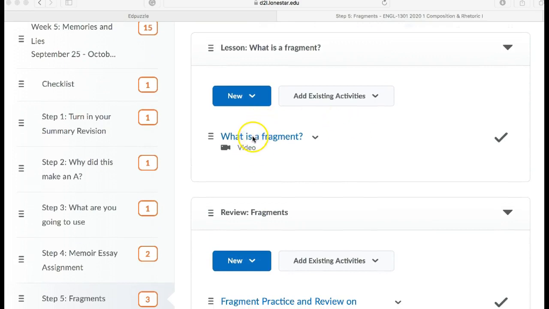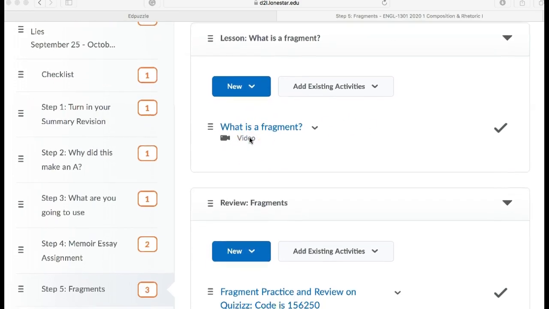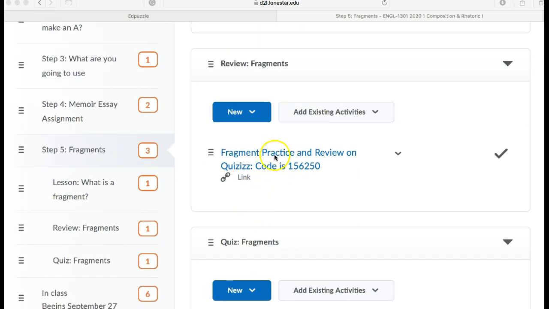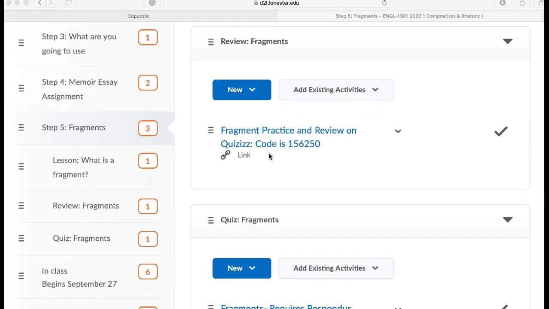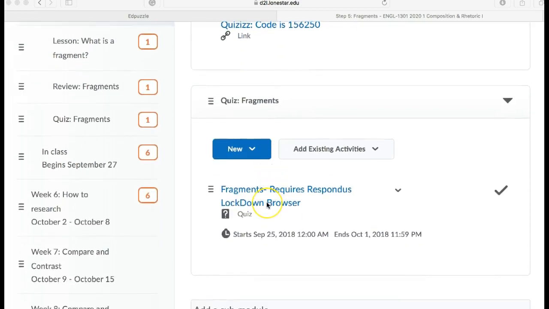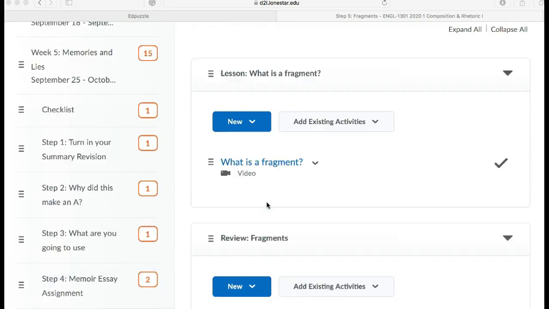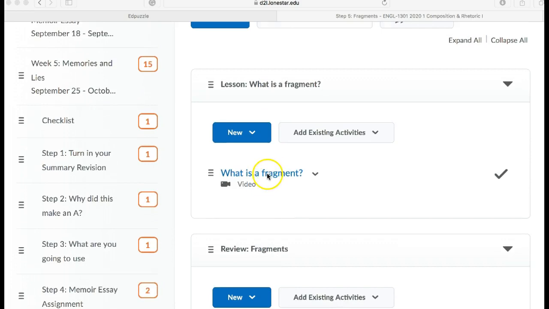I have the actual video lesson from Edpuzzle here, and they watch this video. Then they go on to quizzes, which is like Kahoot, but not, to do a practice. I can talk about quizzes a little bit later. And then they do a quiz for a grade. So I use Edpuzzle as a formative assessment. You can use it as a summative assessment if you like, because Edpuzzle grades your students' questions for you, unless it's an open-ended question, then you grade that question and it will give a grade for the video. So let's click on this, and I want to show you what it looks like here.